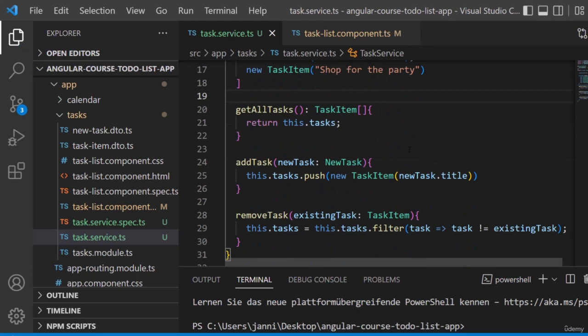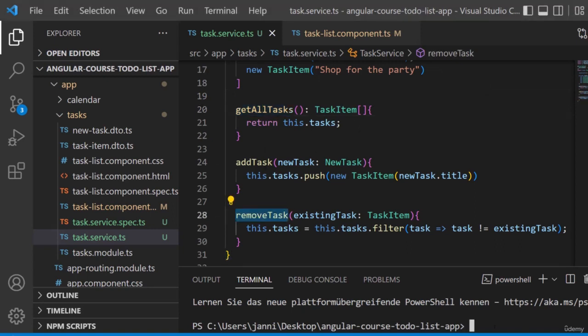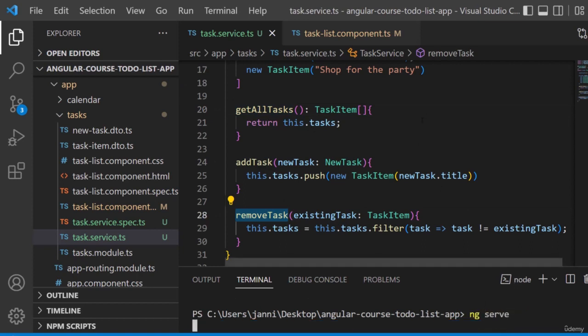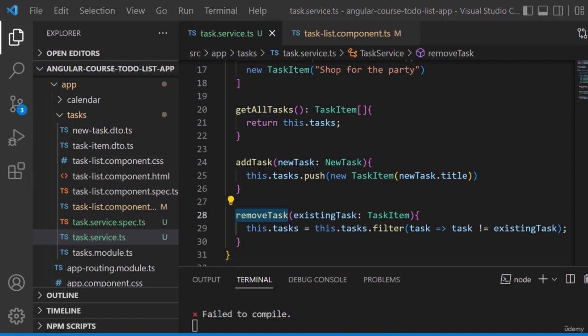Awesome. Okay, so right now we got the functionality for all those 3 methods completed. We got get all tasks, add a task, and we can even remove a task. Now, if I write down ng serve here, you will see for sure that it does not work, because we have some templates referencing the initial stuff we just set up in the component. So let's just see what it brings to us. Right, you can see failed to compile, but that's not a problem at all.